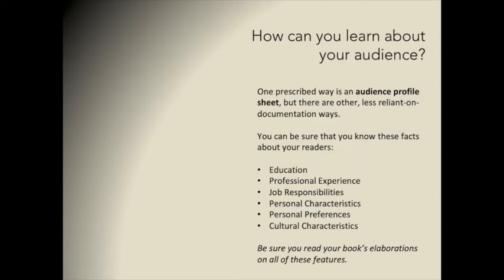Are there certain things from an accessibility standpoint that you need to keep in mind, in fact, have front of mind as you're creating? For example, do they have low vision, or are there some other characteristics that you need to bear in mind, like perhaps their age? Are there personal preferences? Like, does your user like something on paper, like something in large font, like to hear something in an audio format or view it in a video format? Those are their preferences. And of course, you need to pay attention to cultural characteristics, and we'll come back to cultural characteristics at the end of this video. Your book elaborates on all of these features, and I want you to read those explanations carefully.